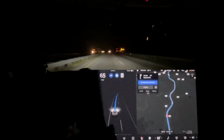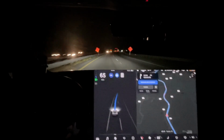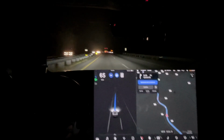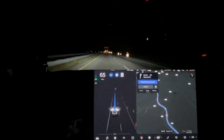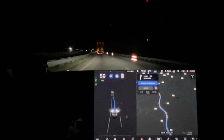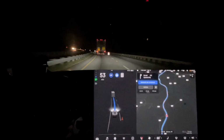As you can see, there's a giant arrow to the left. The car currently can't read that. There are signs. They say right lane closed on both sides of the road. There's another sign that points to the left, and you got a bunch of blinking cones. It's pretty freaking obvious that you have to get over in the left lane. And for some reason you couldn't tell that truck was slowing down. And I'm looking dead forward at that truck, and my hand was also pressing down on the wheel, so I'm not sure why it gave me a notification.